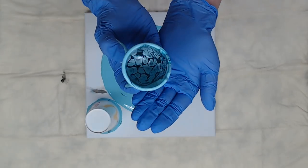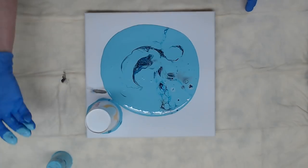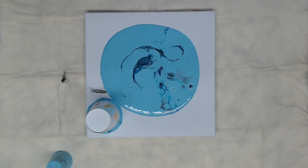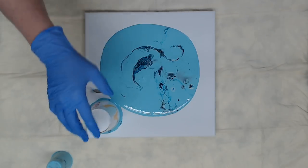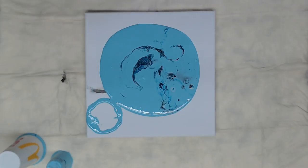Pretty. Look at the inside of that. Isn't that gorgeous? See if I can get that to come out as a skin. All right. Let's see if we can get that effect on the canvas. Let's give it a quick torch. Get rid of these air bubbles.